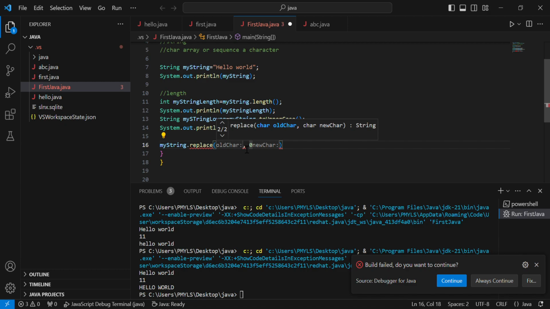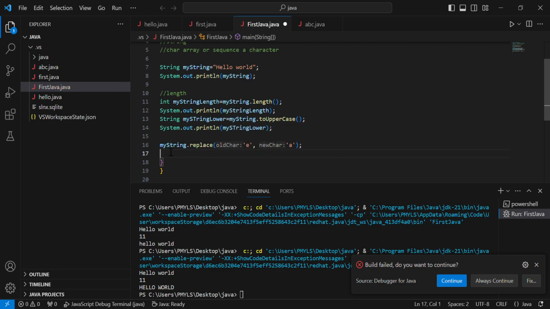The old character is E and the new character is A. Then need to put them in single quotes. It is compulsory.